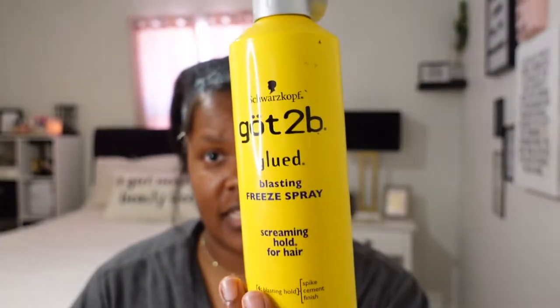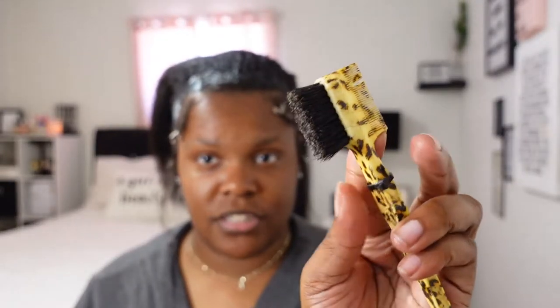Okay, y'all, I forgot an important step. Now, I don't really like or recommend using hairspray, especially this, because it's awful for your hair. But if I want a hairstyle to last a while, like this ponytail, at least a week, then I'm gonna go ahead and put some of this on my hair just to ensure the security of the ponytail. I have this edge brush here that I don't use for my edges because it's too hard, but I do like to use it to slick the rest of my hair.